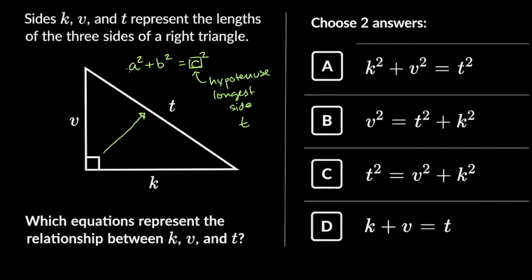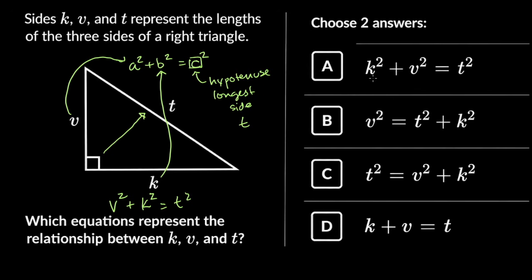Now a and b are the other two sides. And you could pick either one to be a and either one to be b. So for example, we could say that V is a and K is b, or vice versa. It doesn't make a difference because you could swap the order of addition, but let's just go with that way. So if we just apply the Pythagorean theorem here, we would get V squared for a squared plus K squared for b squared is equal to, let me write that a little bit neater. My pen tablet's acting up. K squared is equal to T squared, the hypotenuse squared, the longest side squared. So V squared plus K squared is equal to T squared.